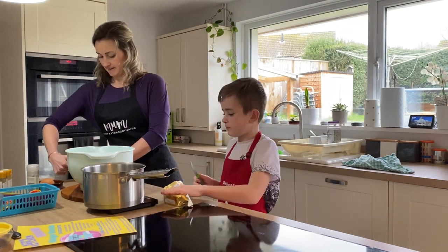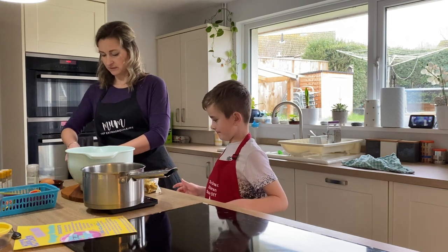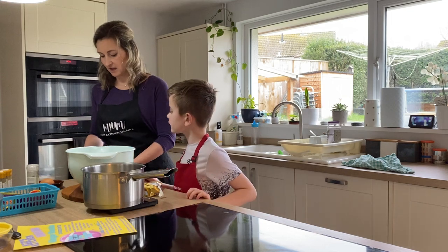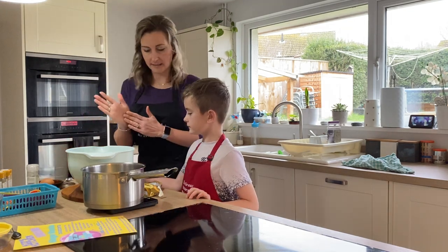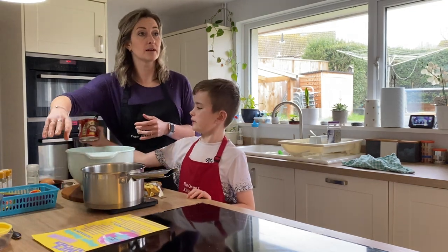Okay, so next we're going to be putting in our golden syrup. You might have a tin of golden syrup, or you might have a jar of golden syrup. But that doesn't matter. You can use treacle if you want to use treacle instead of golden syrup.